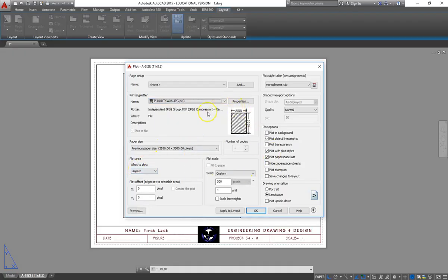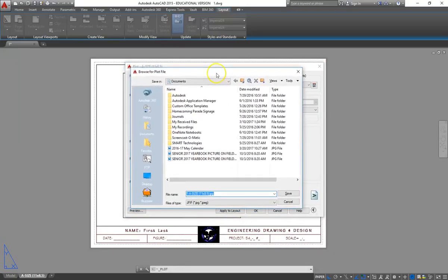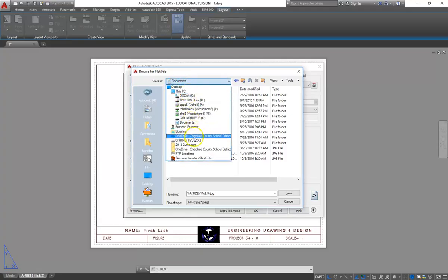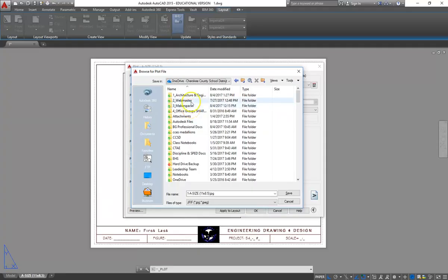Okay, a text box should pop up in this step, and you should choose the third option, which is a custom size, which I've already done, so I did not get that alert this time. Choose the custom size, paper size, which will be the biggest it can be. And then I'm going to select OK. And on my screen will pop up a location to save. You're going to want to choose your OneDrive again. So since you've logged in on your PC, you should have a Cherokee County OneDrive. So here are all my files. You give it a name. It needs to be saved as the same name as the figure. So we will call this the guide plate. We'll click Save.